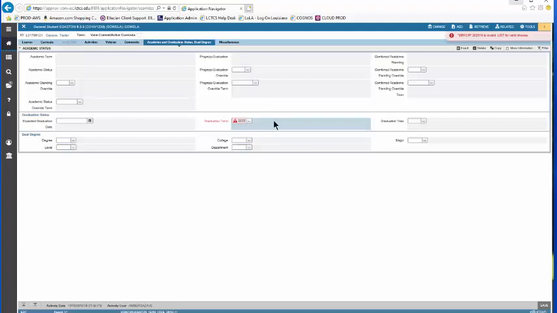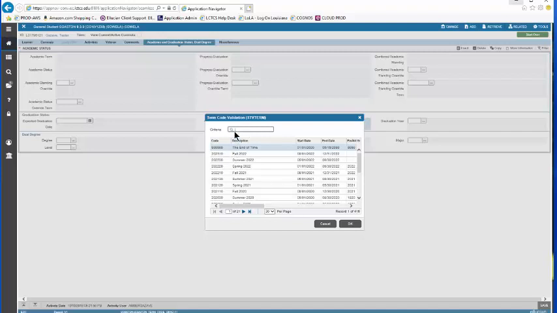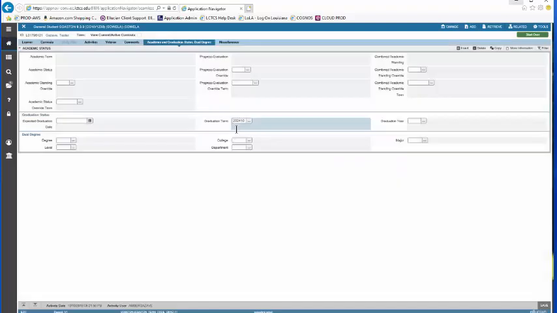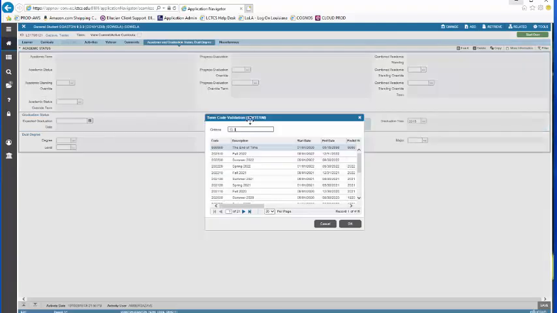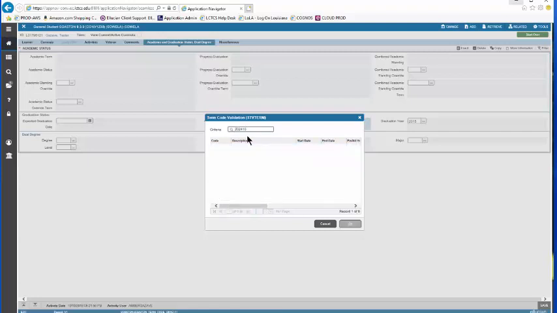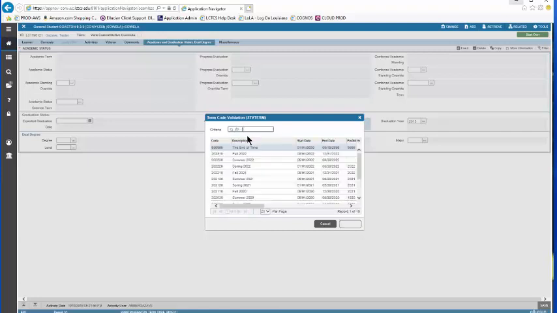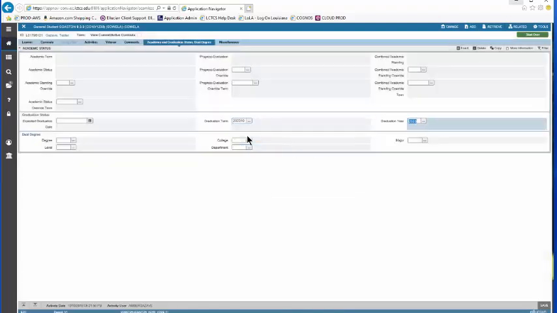this one may not be on my validation list yet. Let's just pretend we're going to do this date. Well, I'm not sure what's going on. Let me see. I could have sworn I had 2024, maybe 23 is the highest I have. No, that's not what I want to do. Let me try that again. What you're seeing here is that the dates have to exist on the validation table in order for you to pull them into the field. Since I'm in an old system, we're finding some that didn't have them.